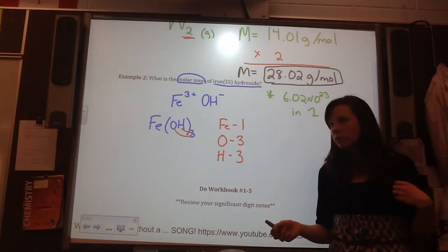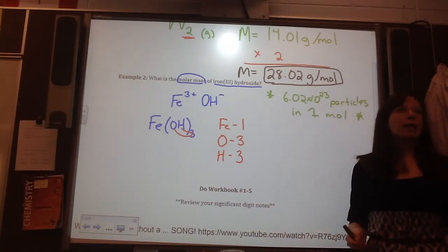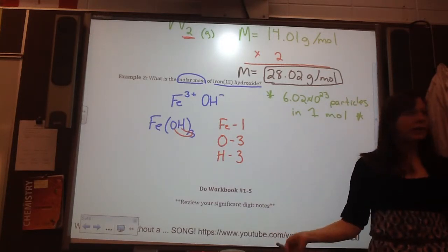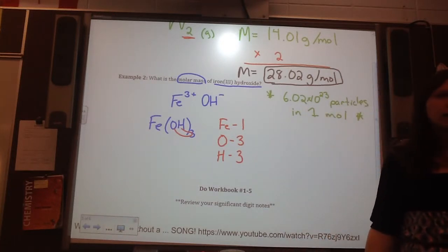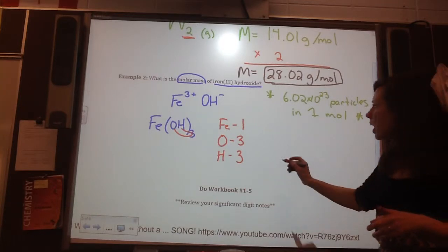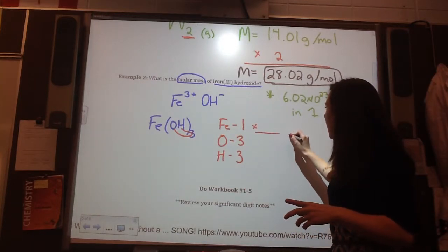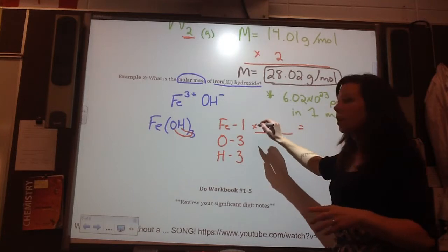So you can break them up then? Yeah, so this isn't a balancing thing. This is a totally different idea. So we do break them up because we want to break it down into each atom. So now you times them by the molar mass of that element.